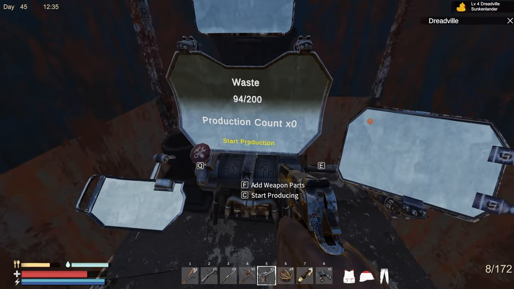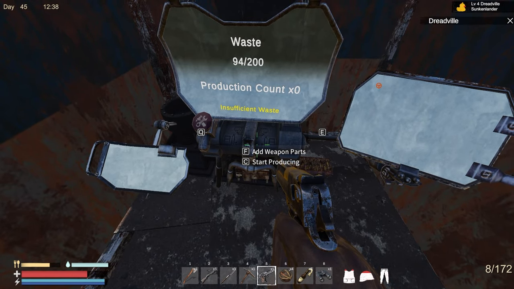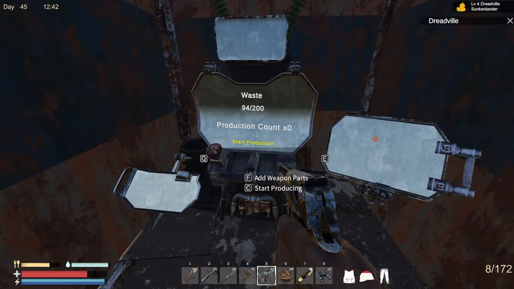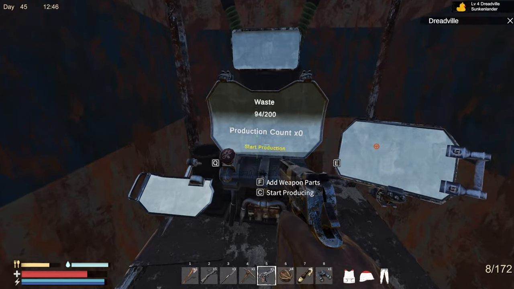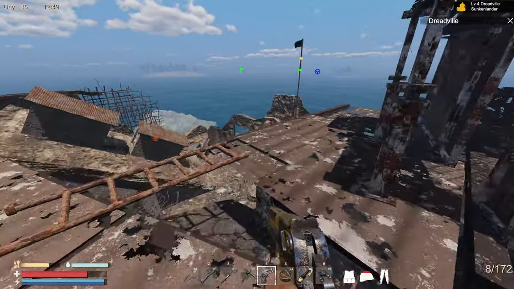Got to hold this down? Insufficient waste. Need to put two. I need to build up 200 of that. Are you kidding me? So I have insufficient waste. What else do I have in here? So none of this other stuff. I got to put in a bunch of parts. Production count 0. Huh. All right.